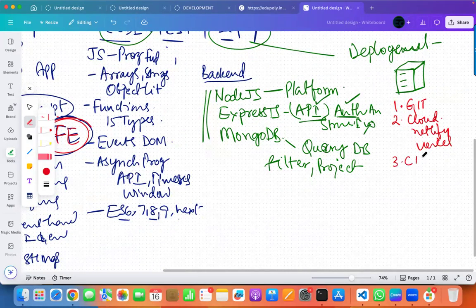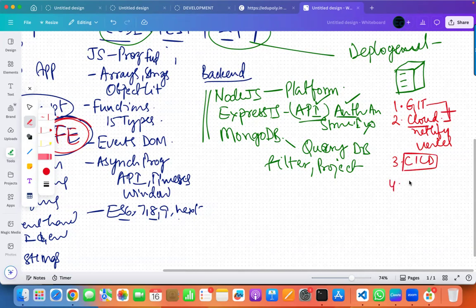For this, you need to understand what CI/CD is, continuous integration and continuous deployment. That means how do you link Git and cloud? In Git we have our code. How do you push that code into the cloud? That process comes under continuous integration and deployment.